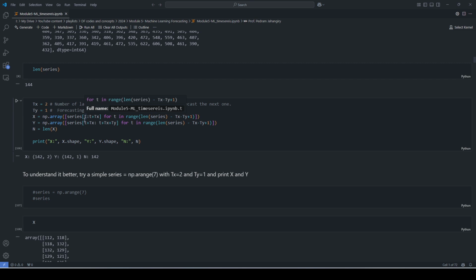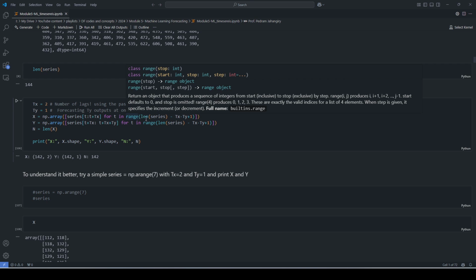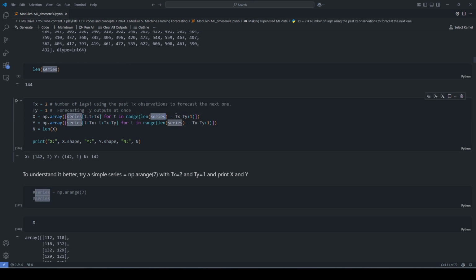So as you can see, T goes all the way to length of series, which is 144, minus 2 minus 1 plus 1, so all the way to 142, right? So the index goes from 0 all the way to 142. And then your x is going to be, for example, 0 to 0 plus 2.